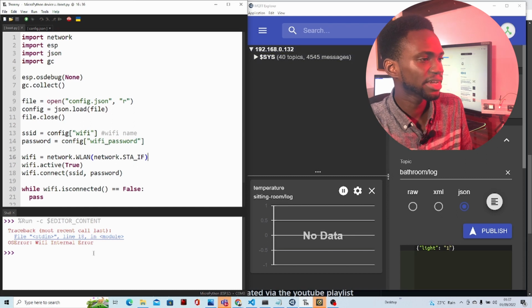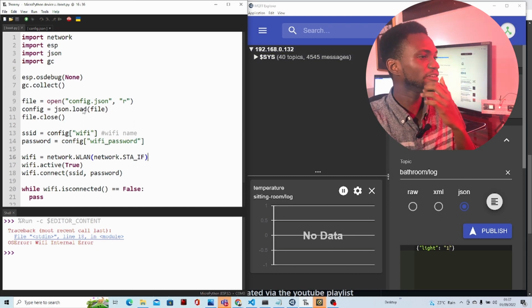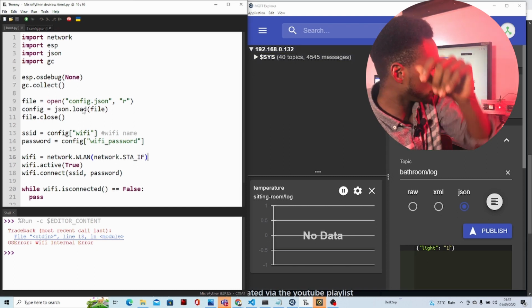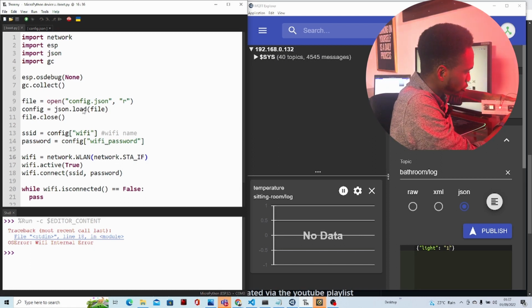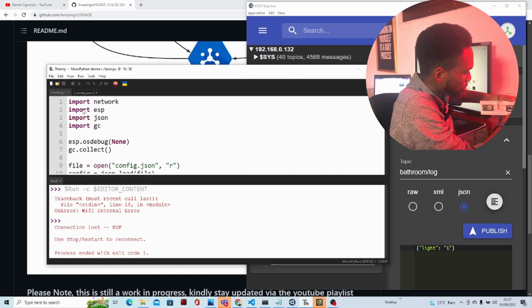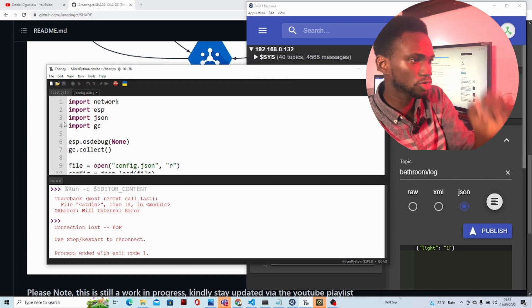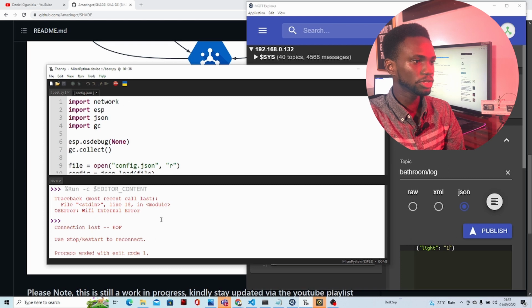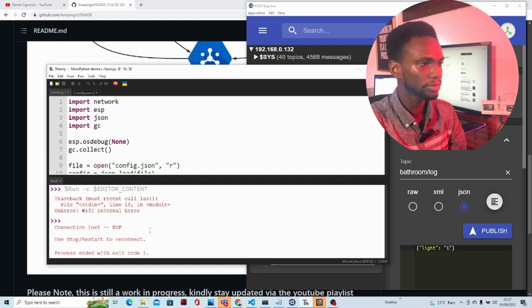And it's saying Wi-Fi internal error. So I think I have to reset the entire system because of that mistake I made. So I'm just going to unplug this quickly, and I'm going to plug it back. If everything works fine, it should say Wi-Fi connected.